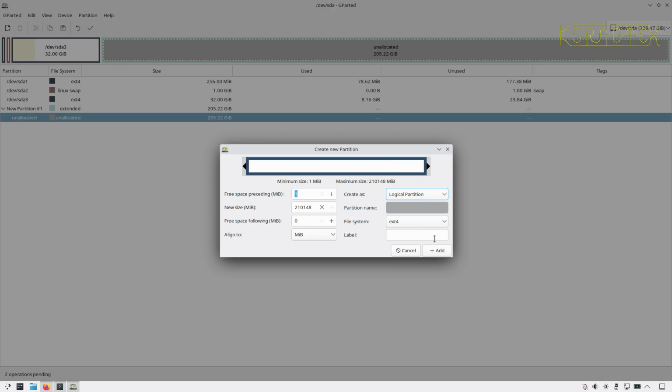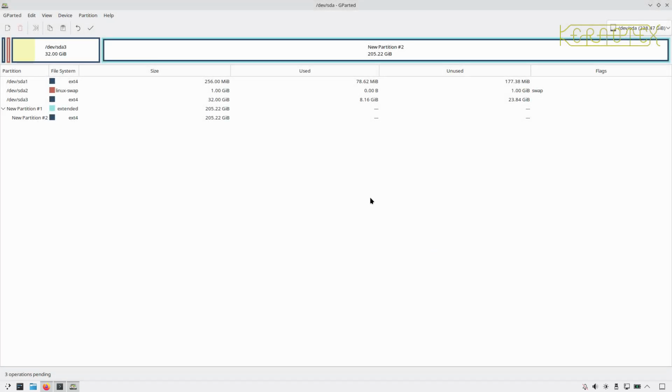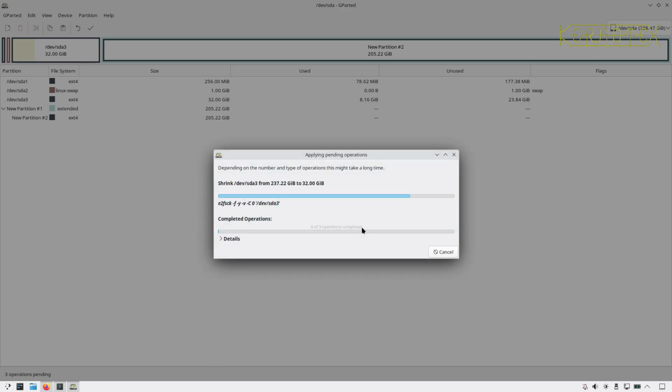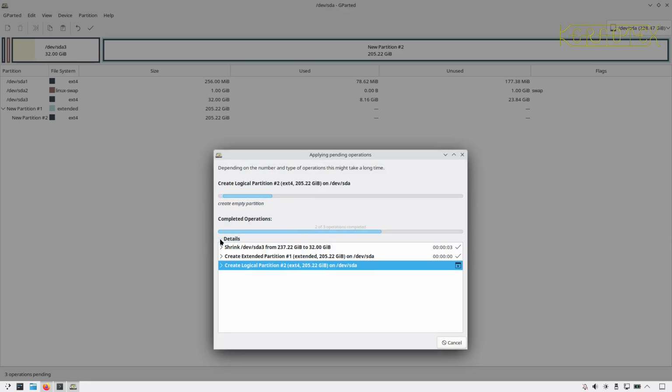Obviously if I find that's too much and I need space for another partition in the future, I can just go through these operations again to resize that one. Optionally I can format it, so I'll accept that. Click add. Now it hasn't done anything yet, it's just retained the operations I want to perform in memory, so nothing will happen until I click that button there, and I'll just check that I want to do that. Yes, and you can click details here to see what it's doing.